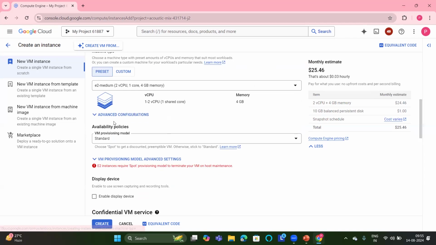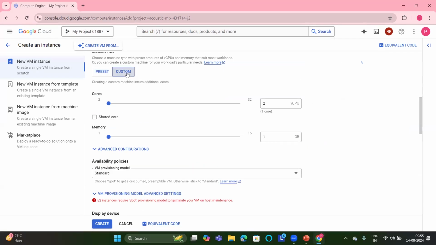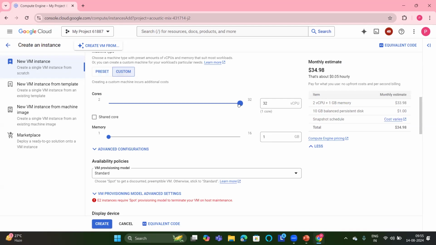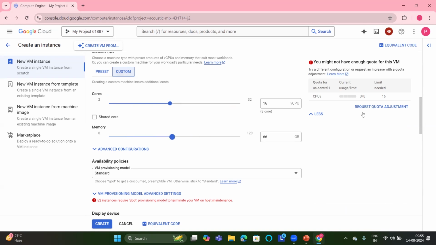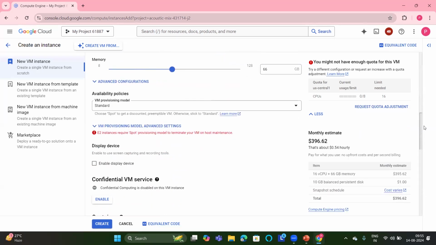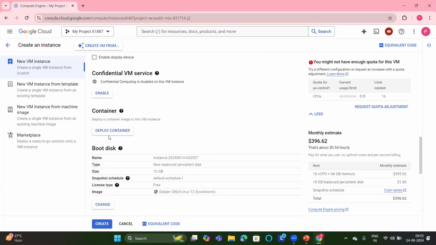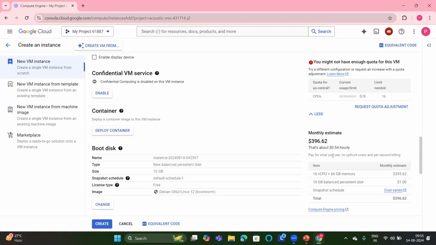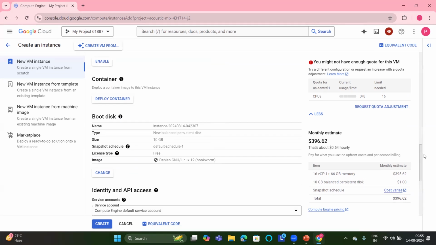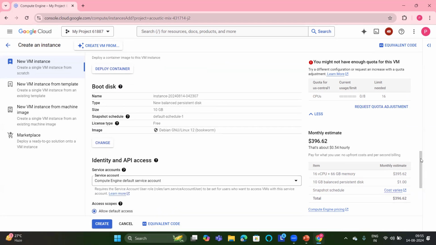Then afterward, what sort of configuration? If you want to change the custom configuration, you can change it from here also. If you want to increase the CPU or the memory, you can do these things from here. Then afterward, by default, container services. Our next topic is Docker, so during Docker, we will understand how to deploy a container in this environment. By default, a boot disk will be assigned to this. You can see the boot disk here, which is attached to our instance.